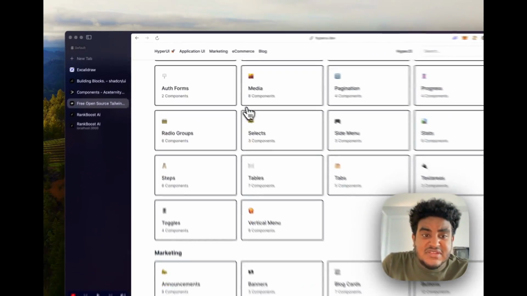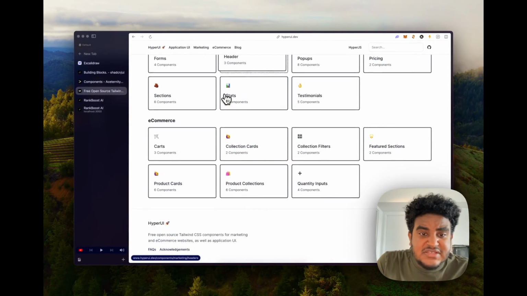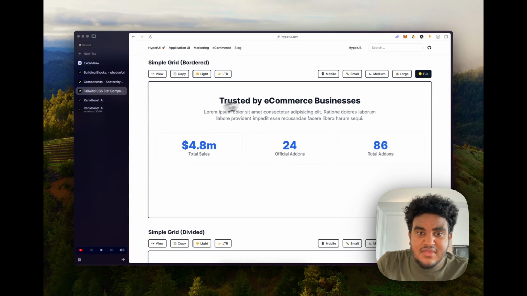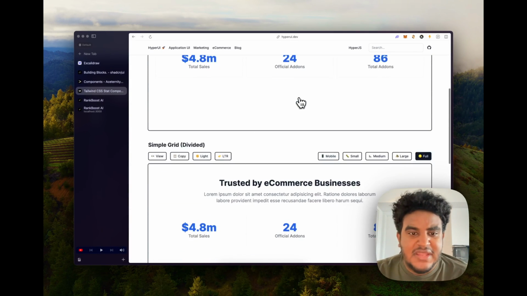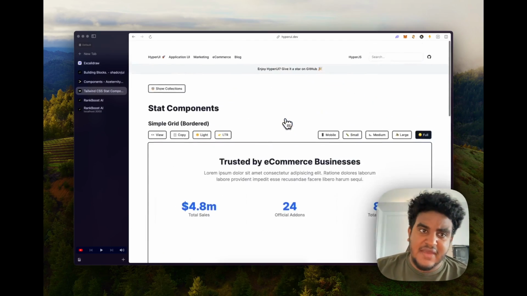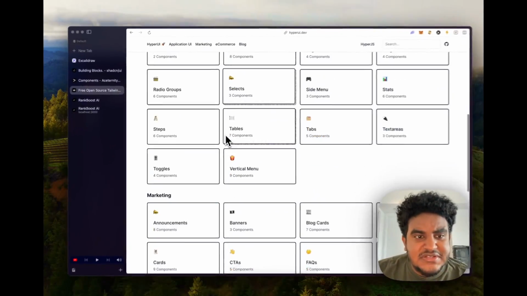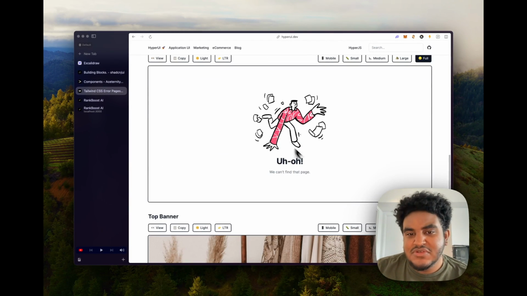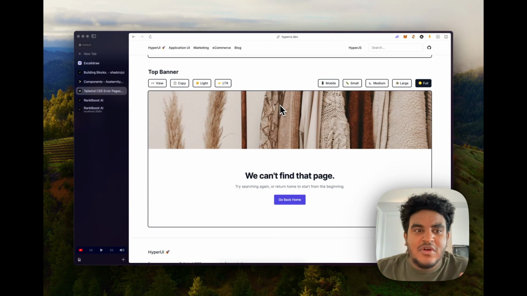You could use this instead of building one custom using Shadcn UI or stats. I've used this before, just like a section on a landing page that just shows numbers. What else? Let's see. Oh, error pages, like a clean 404. Again, you could do this yourself, but I want to move fast when I'm shipping, especially in an MVP.